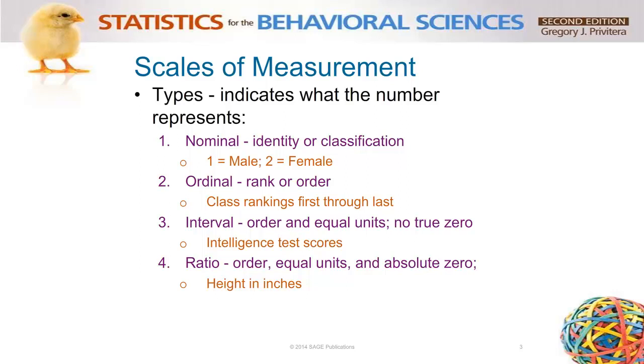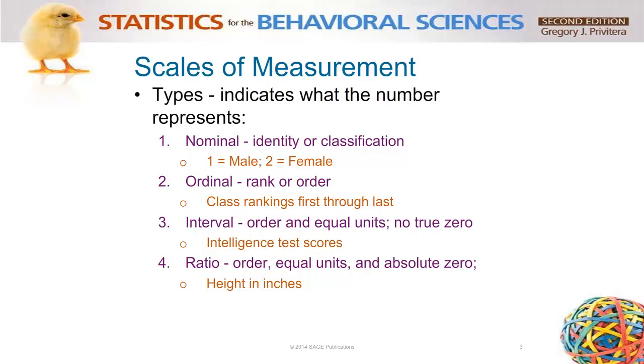That being said, we do have 4 different kinds of measurement here. Remember, the kind of measurement is really going to limit what kind of statistical analysis you can do. We'll learn more about that in the coming months, but for now, we have nominal, ordinal, interval, and ratio. Nominal is just an identity or classification. We might ask people for their gender, and here we have a dichotomous male-female. We might ask people for their class status: junior, senior, freshman, sophomore, all of those kinds of things. So it's really just a name, so nominal, name.